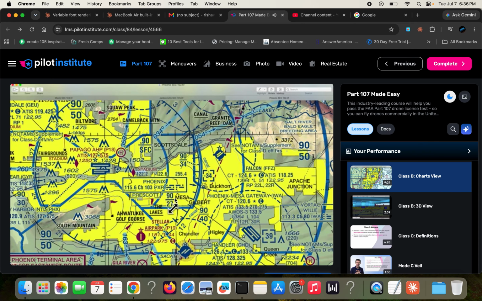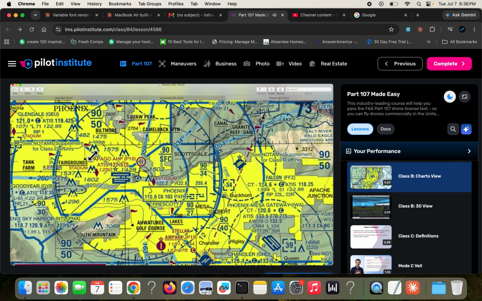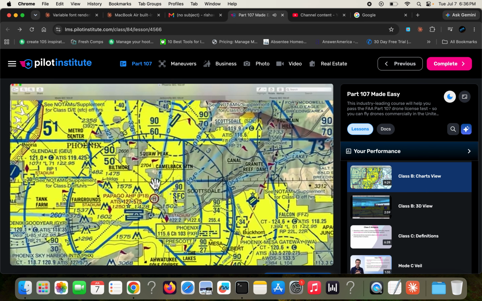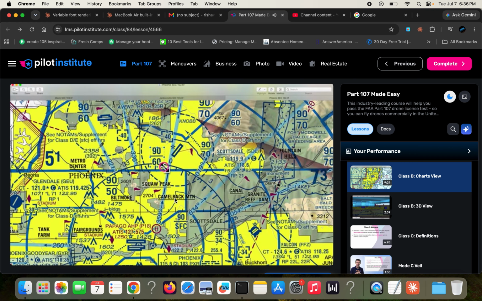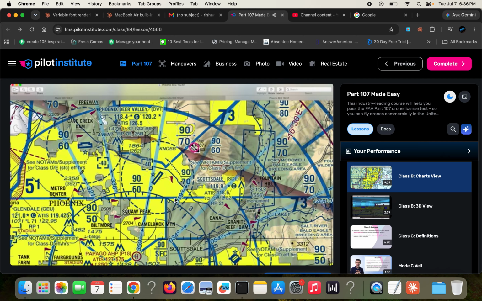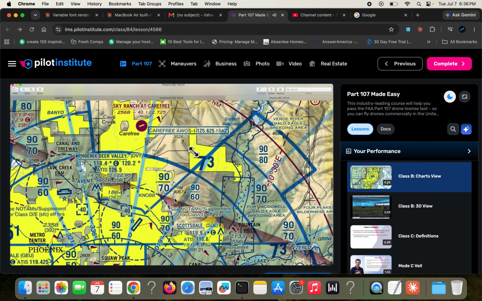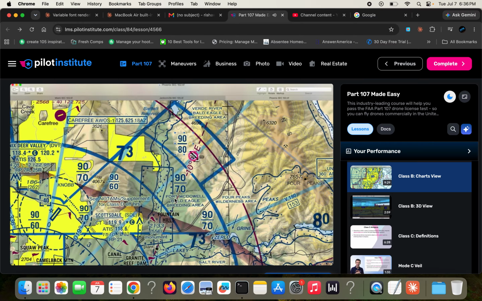Okay, not something that we need to worry about because we would be flying at 400 feet AGL anyway in our case. But this center right here, the one that goes from the surface to 9,000 feet, this one we definitely have to worry about because we're going to need approval to fly in this area. Okay, on the outside here we have another one, 5,000 to 9,000, 6,000 to 9,000, 7,000 to 9,000. The further away we go from the center of the airport, look at this one, 8,000 to 9,000.